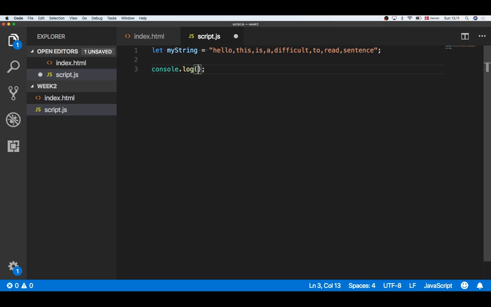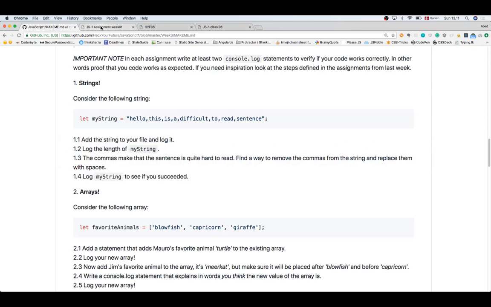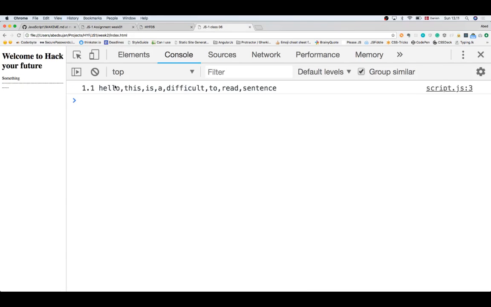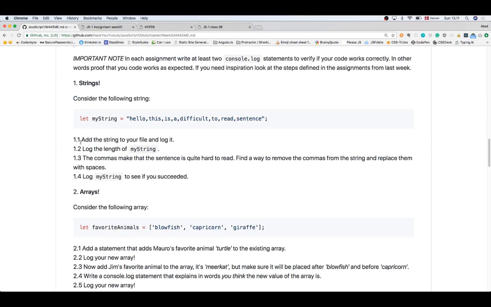So you should say 1.1 and then myString, save. I think it's here. See, now I solved the 1.1 and it is saying this exact string. And this way you should do the next one.